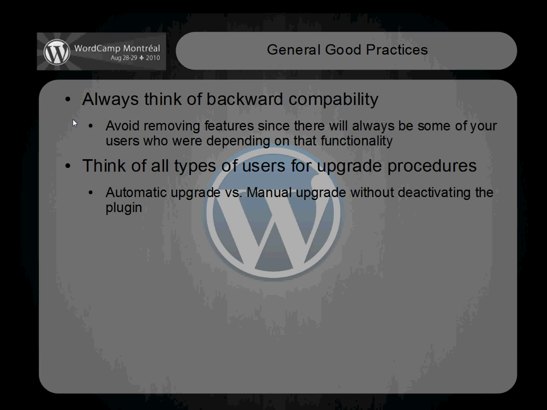The next thing I want to mention is you should think of all the different types of users when you have to think about upgrade procedures. So let's say, for example, you have a plugin that writes its own tables or modifies things in the database. When that plugin gets upgraded, if you want to add an extra field to a table, well, you might want to do that on the deactivation or the activation procedure. But what about those people that do manual upgrades? I know I personally like to do that. I just get my files, upload them to my site via FTP, and then just keep running. I don't bother going and deactivating and reactivating the plugin.